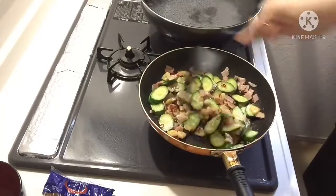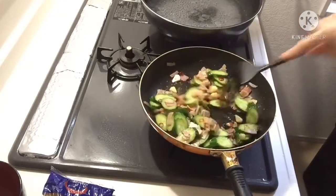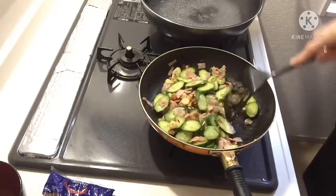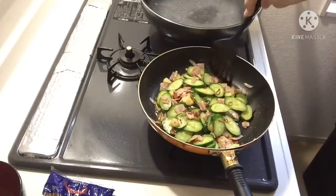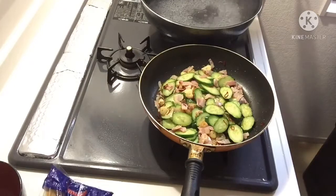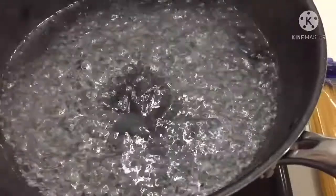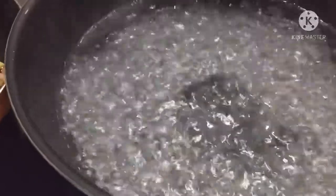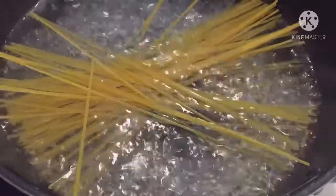Okay. Now our water is boiling. We will add the pasta. This is yummy, guys. We will thank you later. So guys, we will put our pasta. Sorry about my camera.